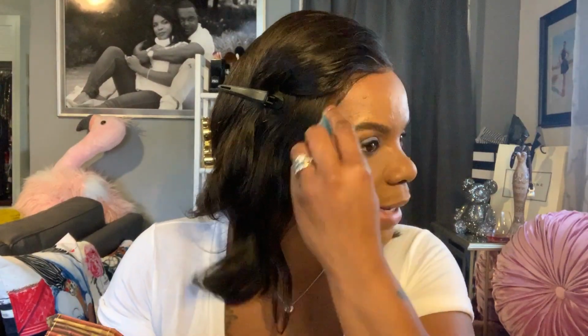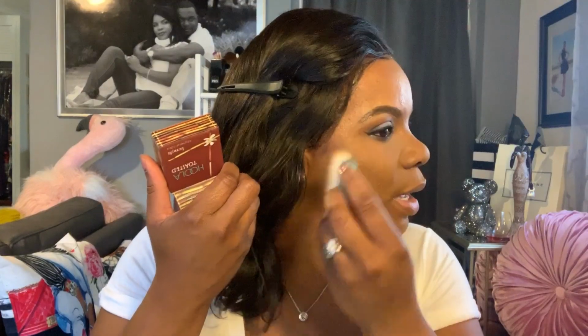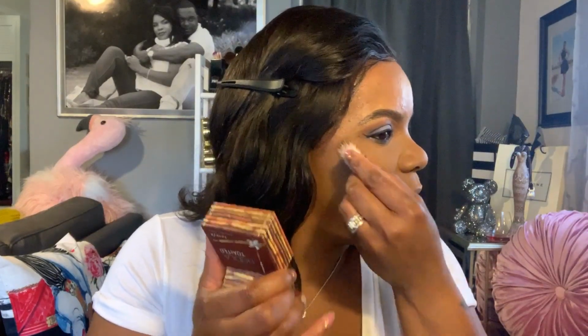One day I'm going to do a video of how I do my makeup at night when I'm going out. It's not that much different, but I don't use such a light hand when I do my makeup for nighttime. When I'm going out on town, honey. Okay, when it's time to throw a few back, the makeup is a little bit more intense. Just a little bit more intense, not that much more.